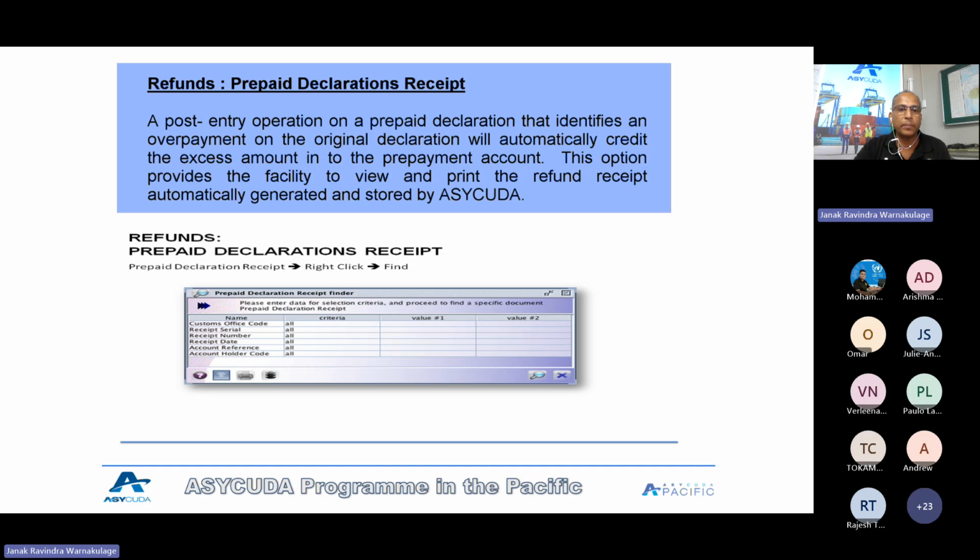So this is for the prepayment declaration receipts refunds. If there's any refund, we can get the declaration receipt for the prepaid account.